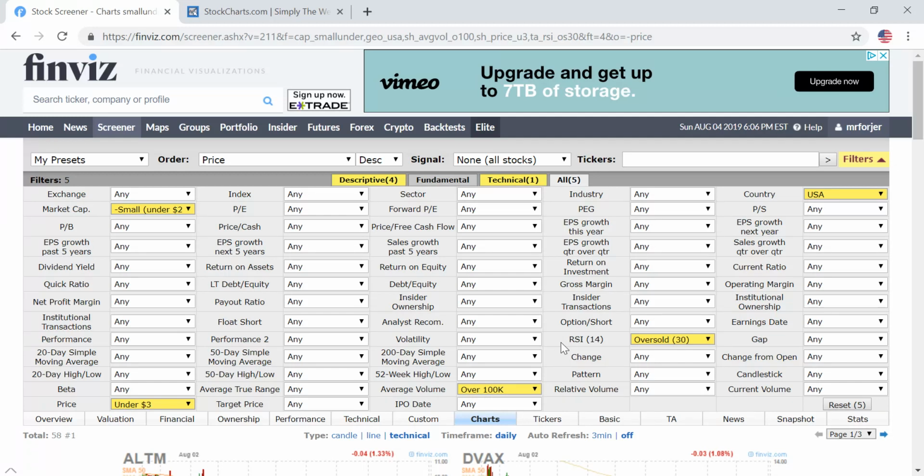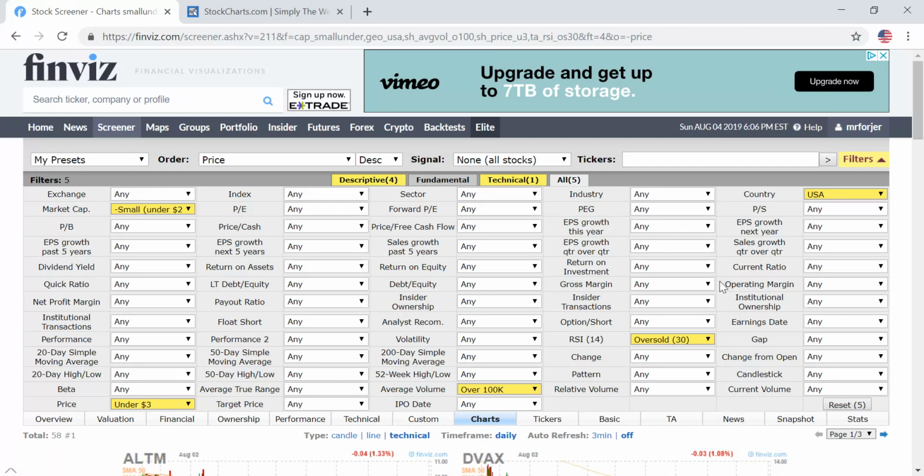The criteria that we're going for is stocks that have a sharp drop in price over a short period of time. So the time frame that I'm looking for is within a 3-month period. Sharp drop in price in a short amount of time, that time frame being within 3 months. So we're going to look at these settings here. Now, we're on finviz.com.